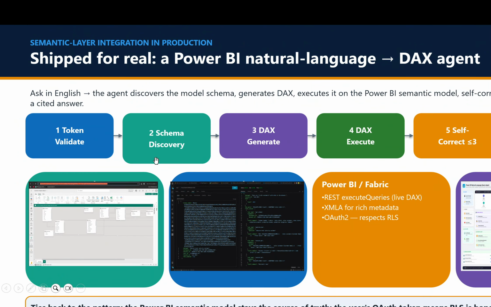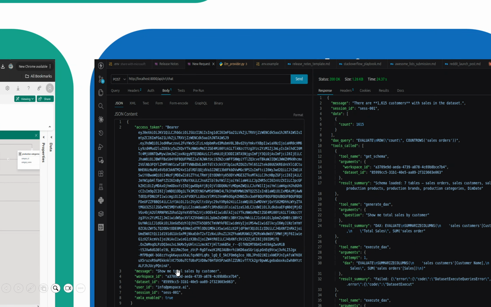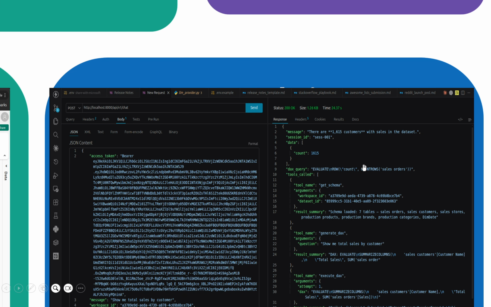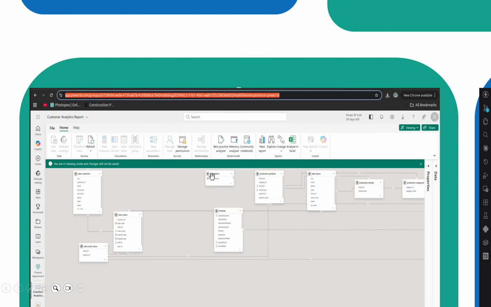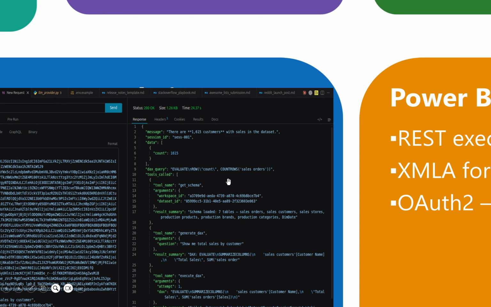Once you get the table schema, you need to generate the DAX according to the natural language query. For example, if the natural language query is show me the total sales by customer, then it should generate a DAX query based on the available tables and columns, execute it, and get the total sales count.